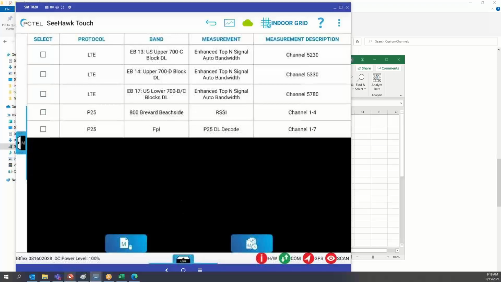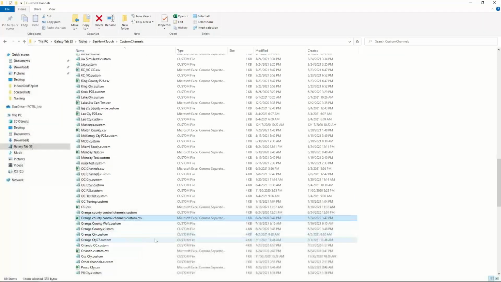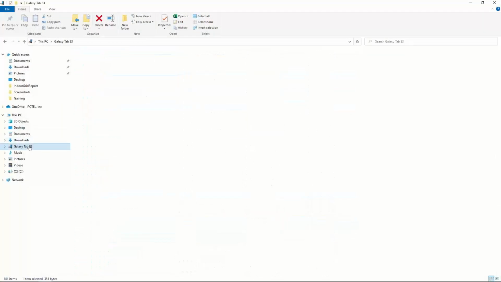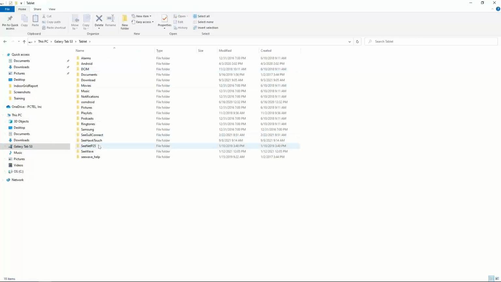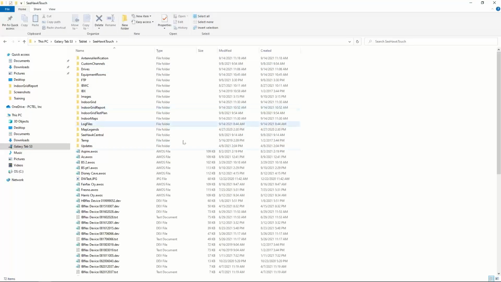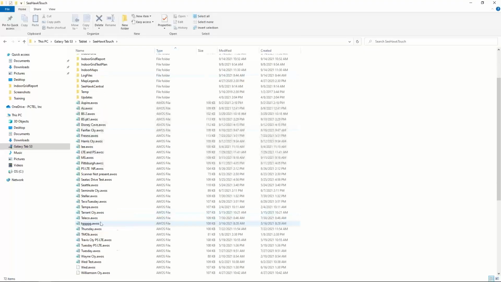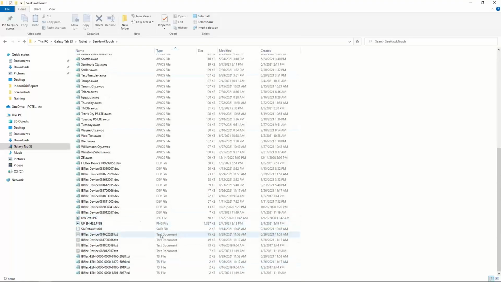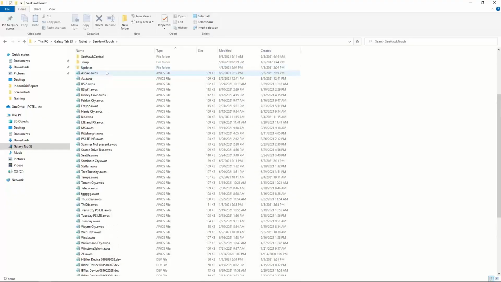The easiest way for me is to go through here, go to your tablet, and go to the SeeHawk Touch. And if you look under here, if I go by type, you'll see these ones with the .wos. These are all the workspaces. So it's not in a workspace folder then?